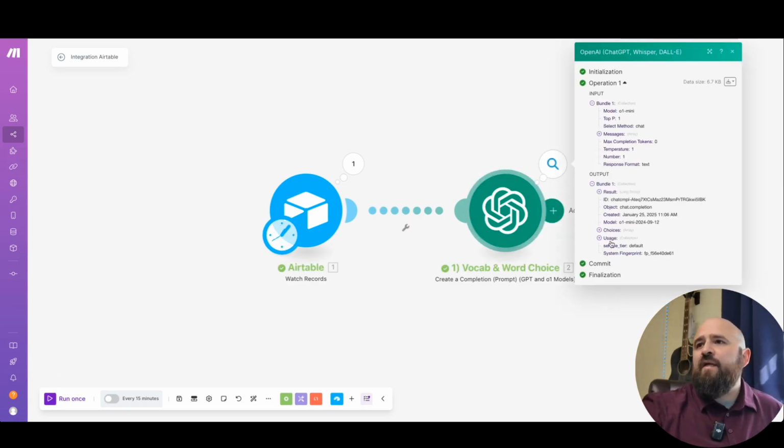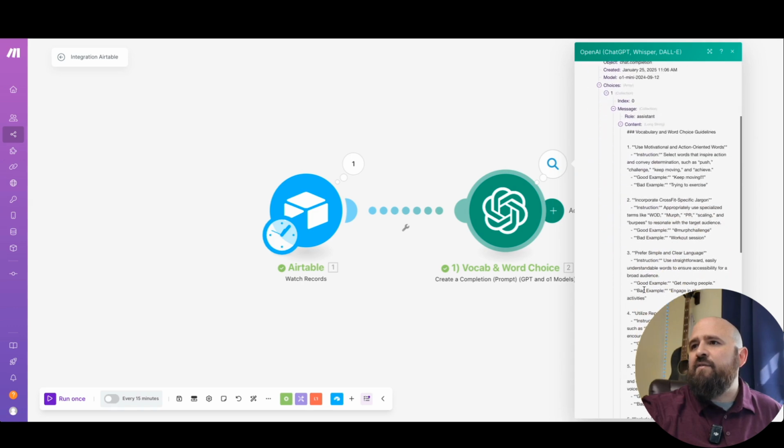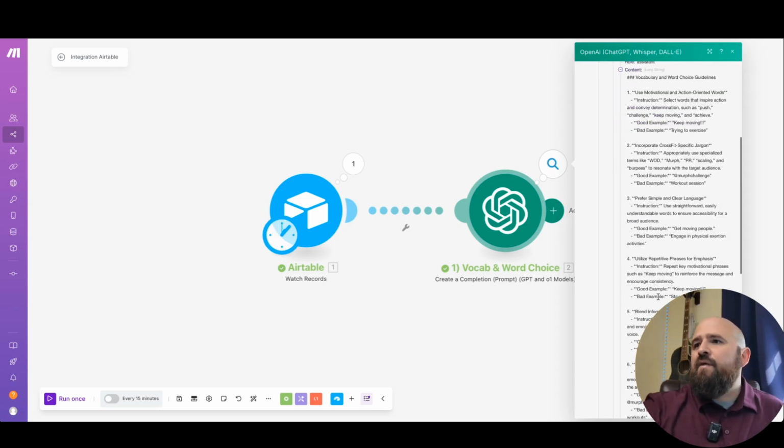And then the output from that, it gave us information. So we have choices, one message, and then the content. This is what it gave us back. Use motivational and action-oriented words. Instructions: select words that inspire action and convey determination, such as push, challenge, keep moving. Utilize repetitive phrases and emphasis.